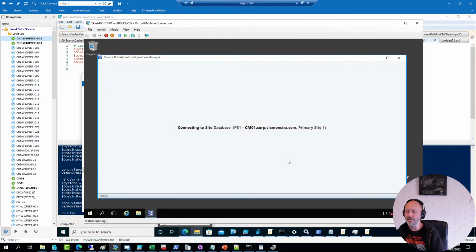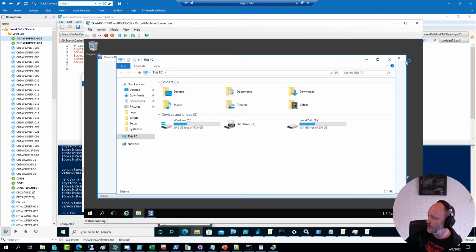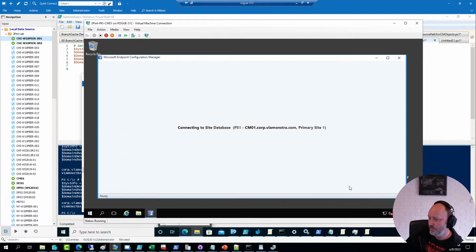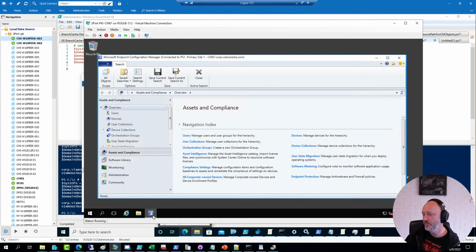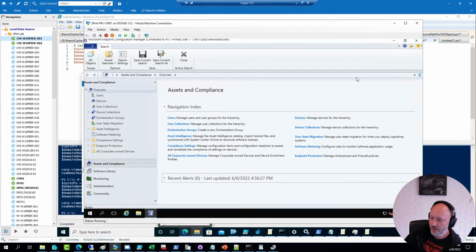Unless I accidentally installed this on a trial version of SQL, and then of course it will have a hard time connecting, but then I should have seen that otherwise. No, not running out of disk space either. Here we go. Finally. All right, here we go.